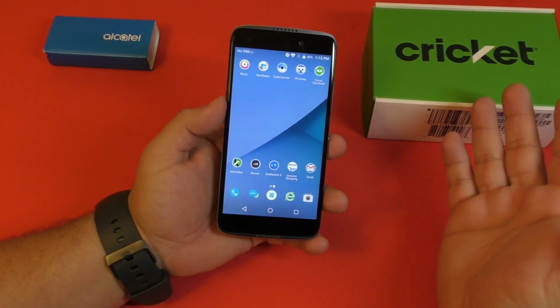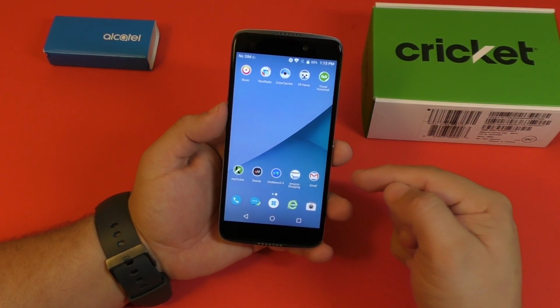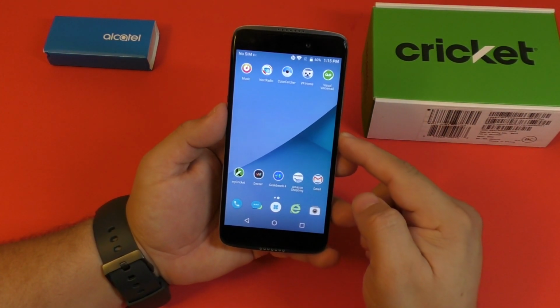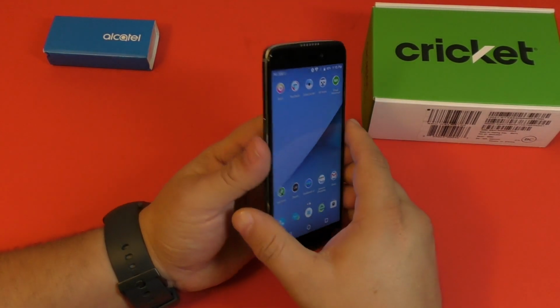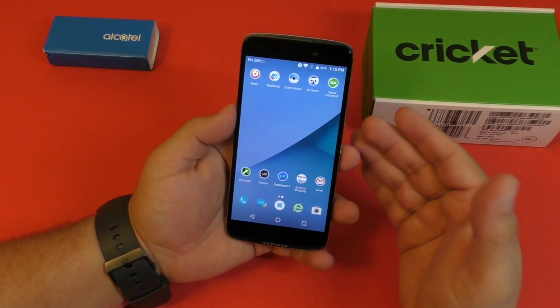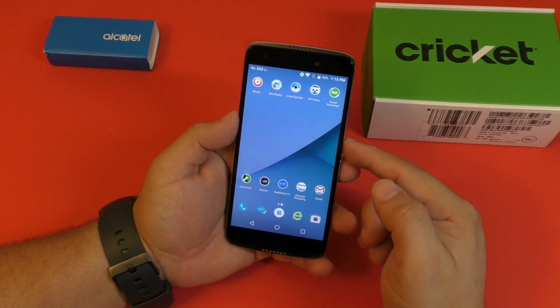So, of course, if you're on Cricket and you're looking for a great smartphone which won't break the bank, I think this is a very, very good option. I'm going to leave links in my description. That way you can actually read a little bit more about this smartphone, and you can actually purchase it from there as well.